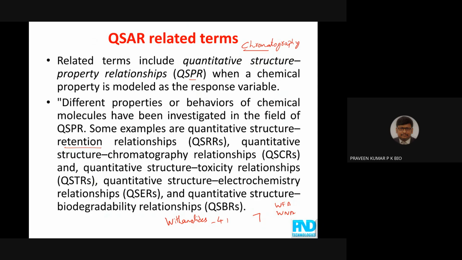So these are separated based on the retention times, based on the mobile phase whatever we use, and the time of run. We can see withaferin A is separated at one particular time, and withanolide A separates at another particular time. That's what we call retention time. And even if you have compounds which are very close, we can study that kind of retention relationship through QSRR, quantitative structure chromatography relationships.